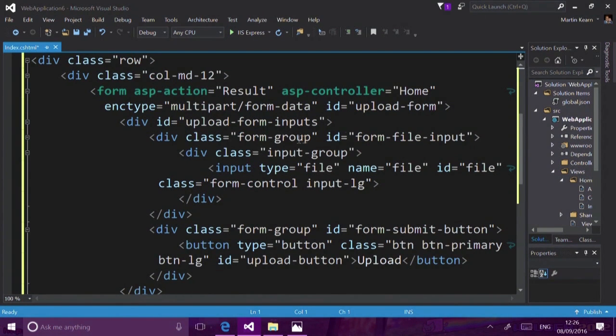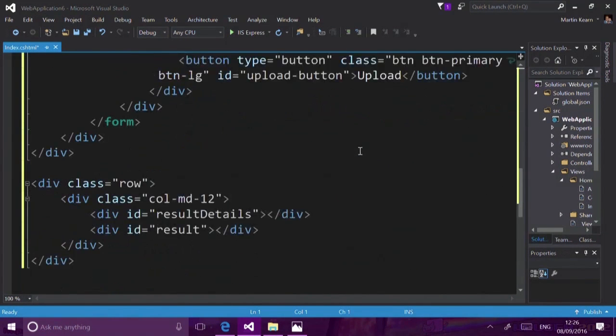Right, so this is very simple. It's just a form. I'm using the new ASP.NET tag helpers. Smart Tag's an Office thing, ignore that. It's just a form, and all this form does is submit to the MVC controller that I'm going to create in a second. Very simple, nothing to it.